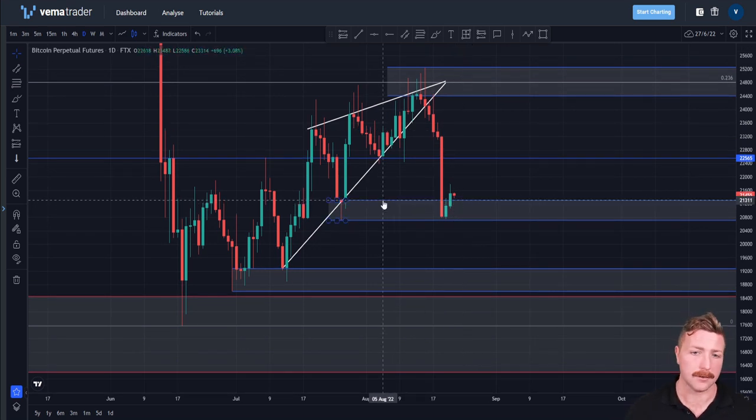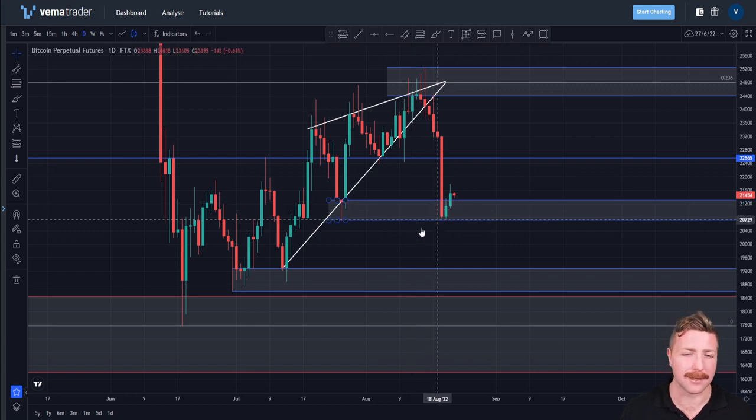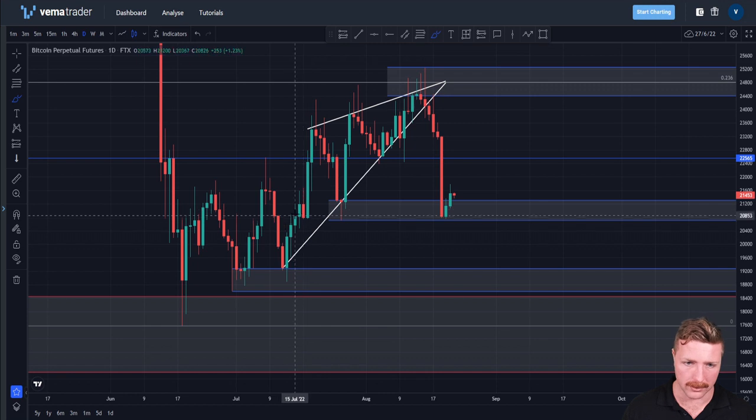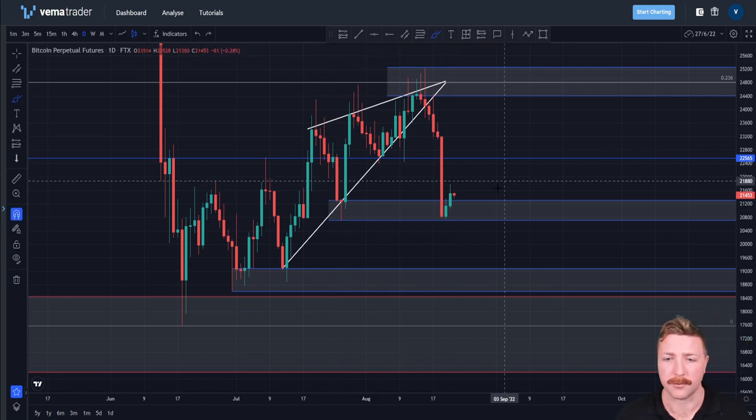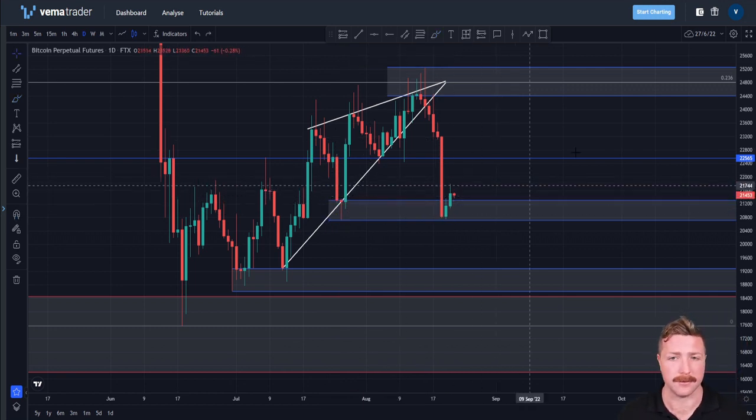This one here, which is what held us, has almost been busted. You can still leave it on. To be honest, I'll probably go looking for a 4-hour zone because I kind of expect there'll be a 4-hour zone somewhere in there. That's what we actually bounced off both times. So I'll probably go looking for one of those. But for now, on the daily, you can draw a zone there. It hasn't been completely pierced, so it's still a valid zone.